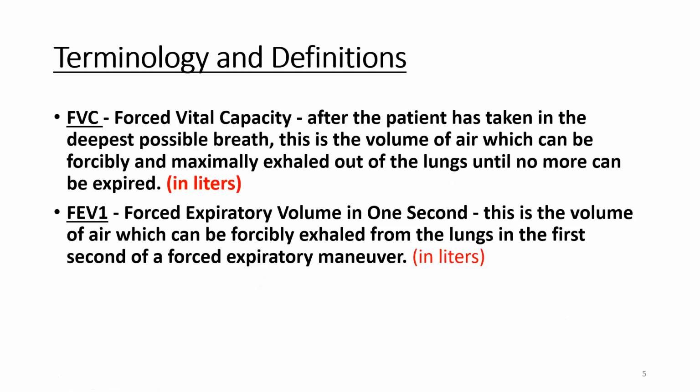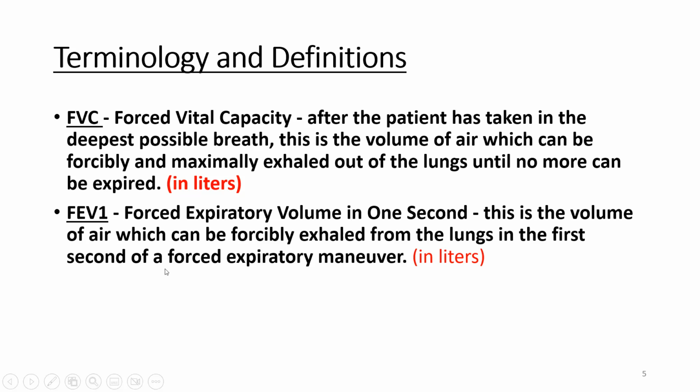These are some terminology and definitions. The forced vital capacity means that after the patient takes the deepest possible breath, this is the volume of air which can be forcibly and maximally exhaled out of the lung until no more can be expired. FEV1 is the forced expiratory volume in 1 second. It is part of the FVC, and it represents a majority of the FVC.